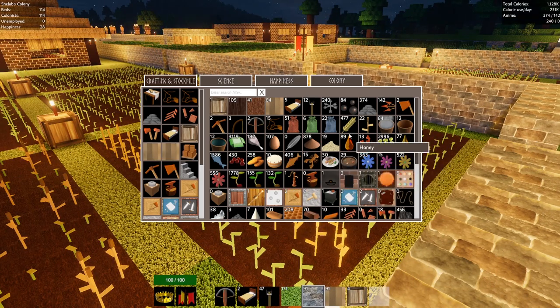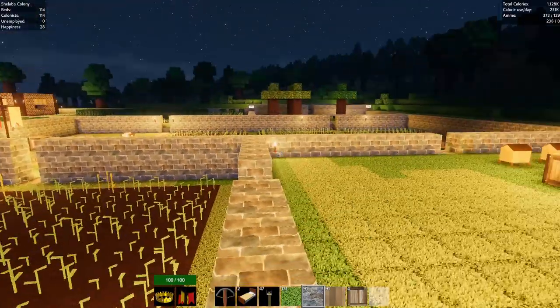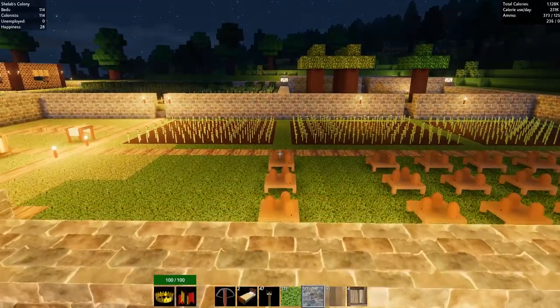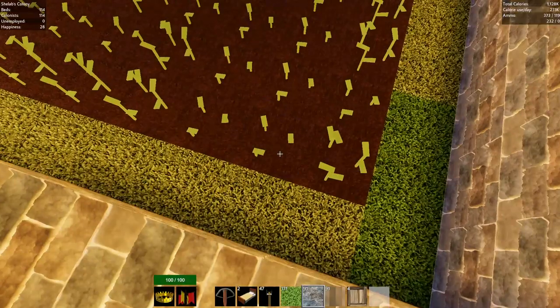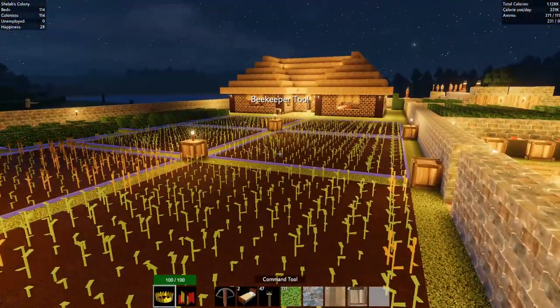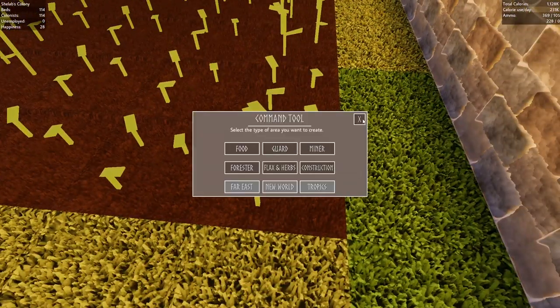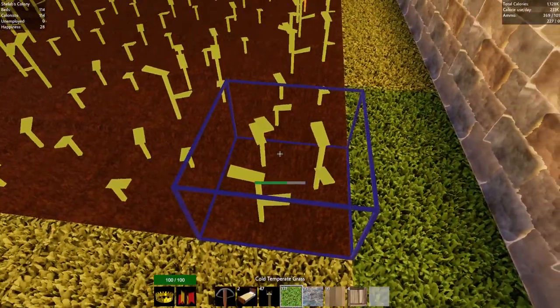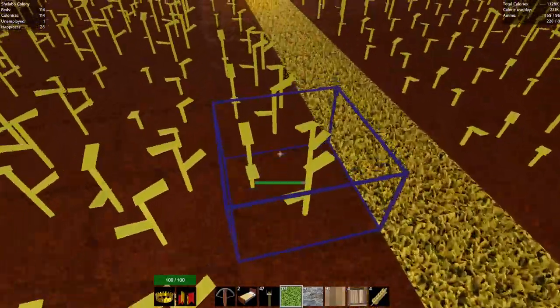How are we doing for wheat? We have a lot of wheat. I think I might change one wheat field over to a barley field, and we'll see how we go. It's kind of annoying. I keep running out of space for things.